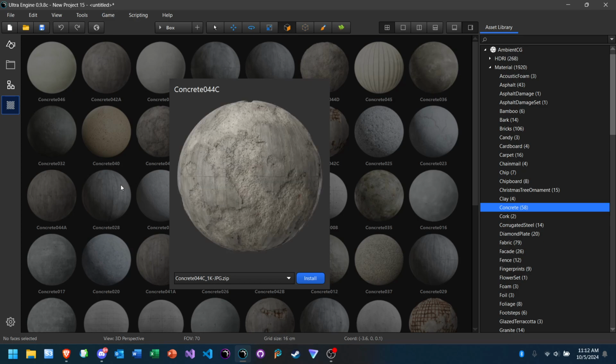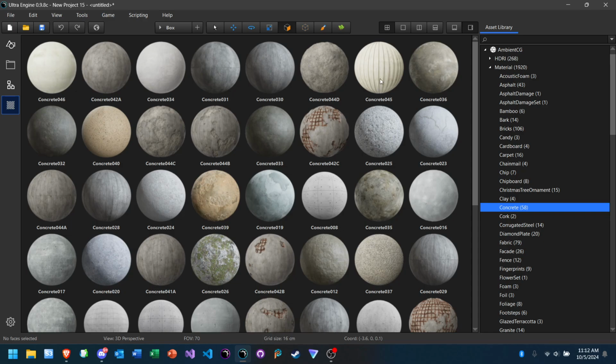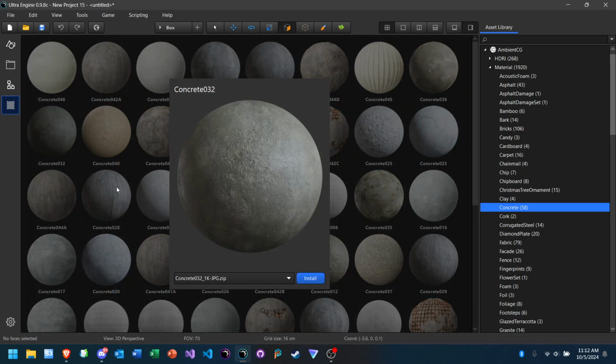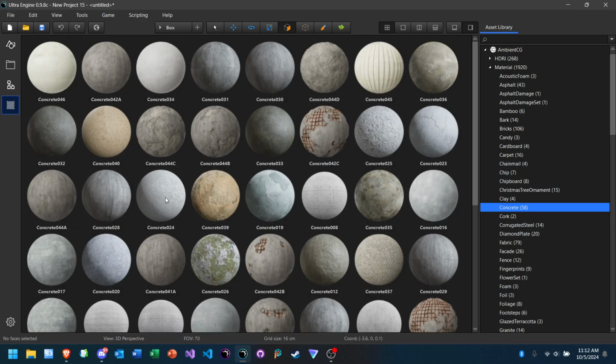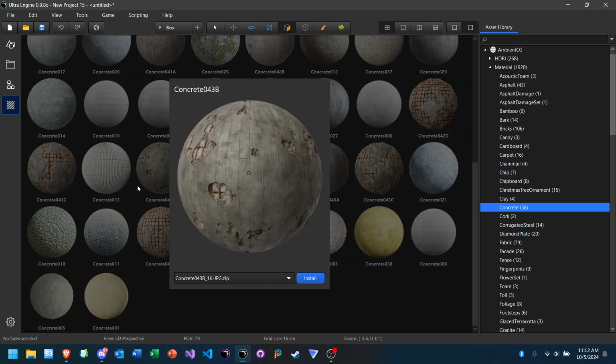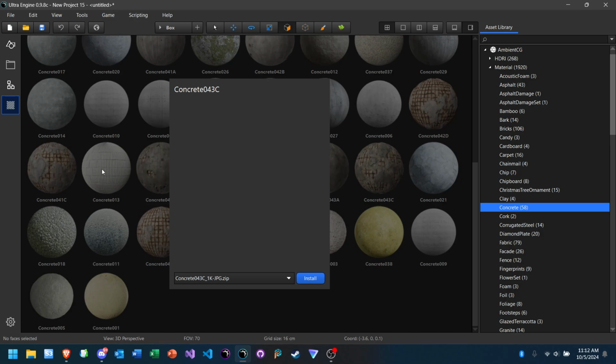With some materials it can be a little bit different, but not that much. They're just showing you a sphere with the material applied to it, so it's very easy to compare.